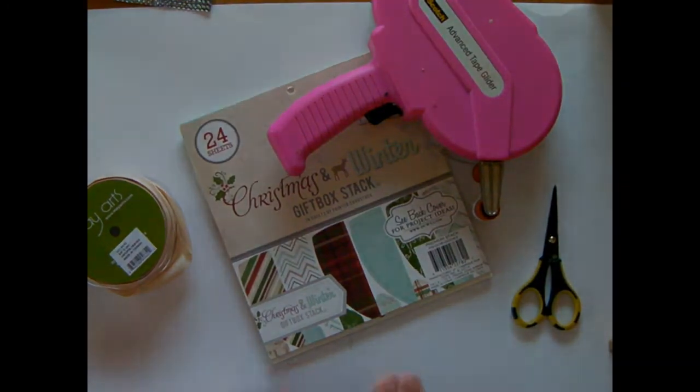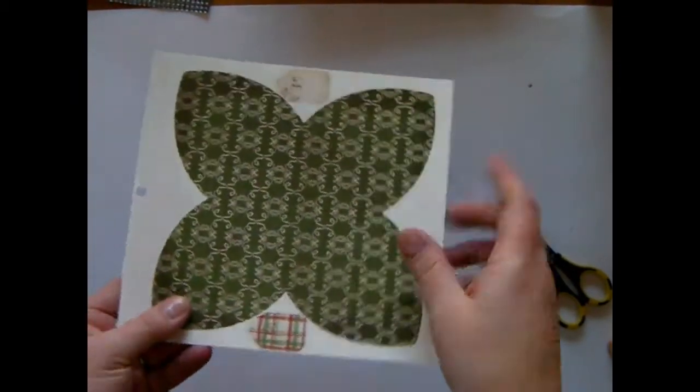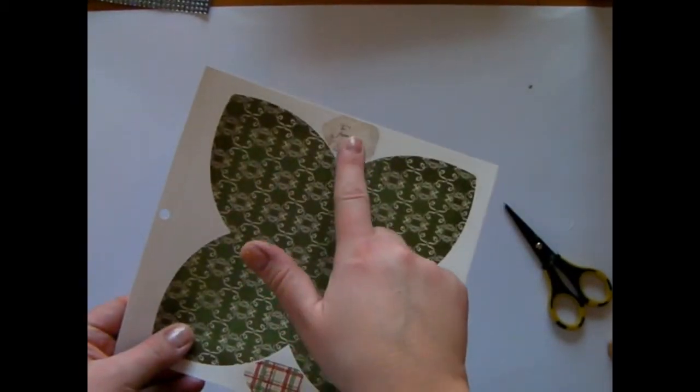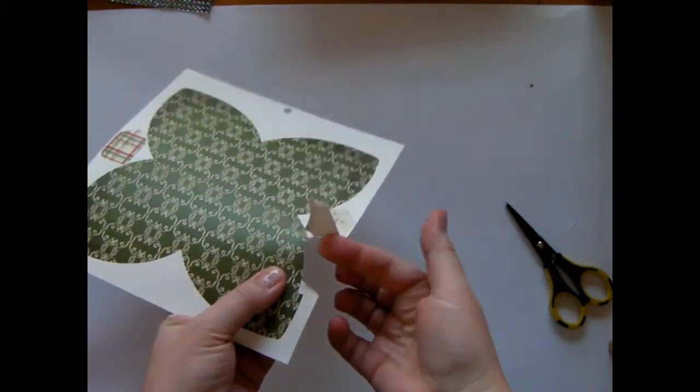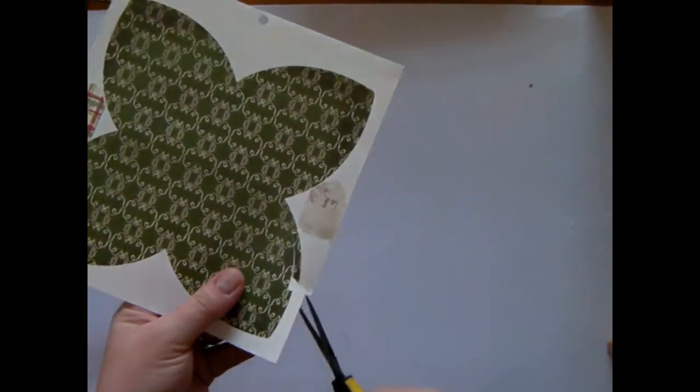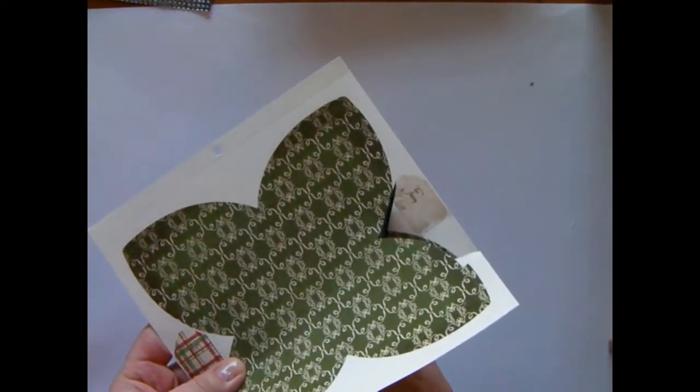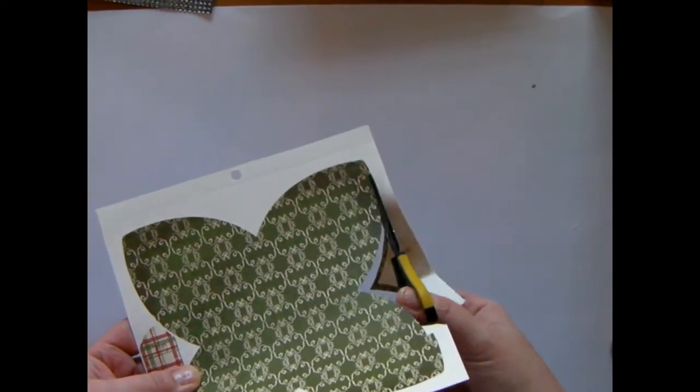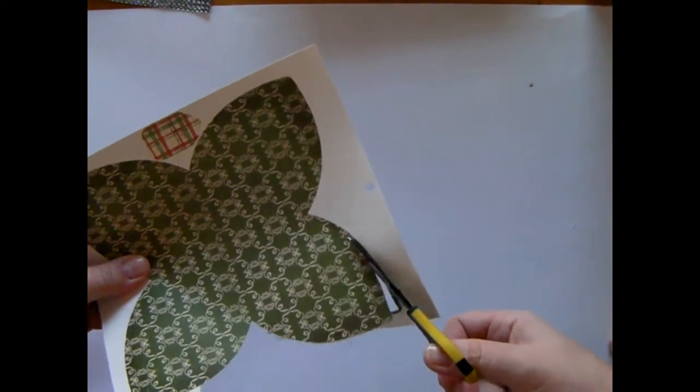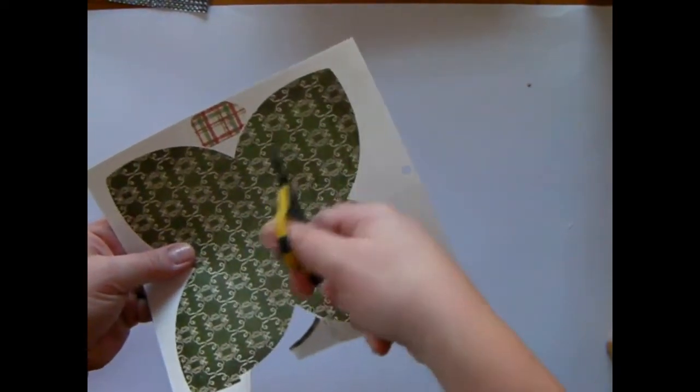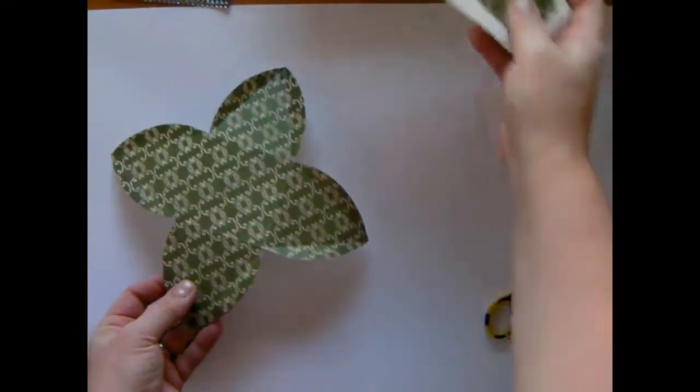I've gone ahead and taken out one of the sheets from the stack, and there's some matching tags—don't lose those. The shape is actually perforated all around the edge. I have kind of big clumsy fingers, so I find that I tend to rip things that are perforated. Instead, I'm just going to take my scissors and run them along the perforated line that outlines this shape. If you're really good with perforations, you don't need the scissors for this particular step.